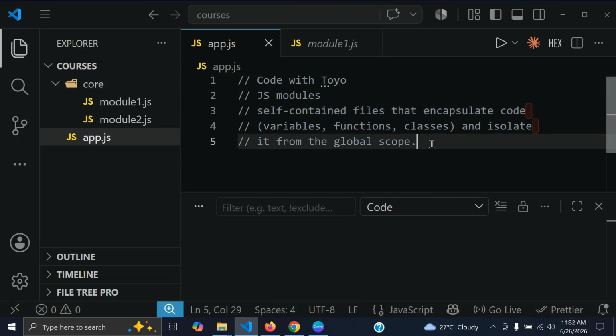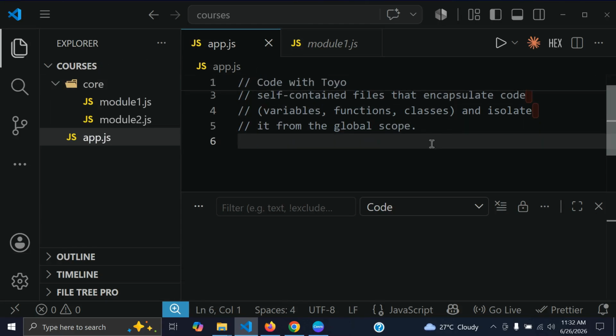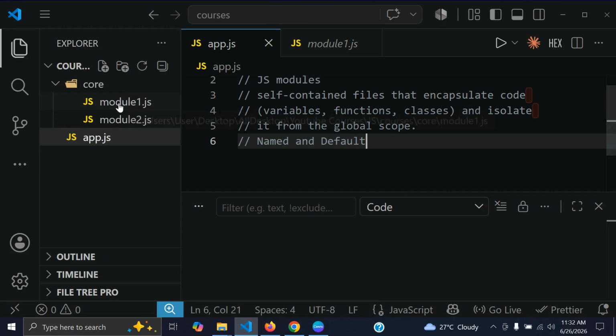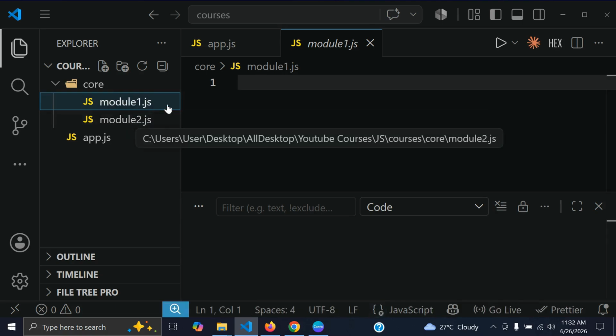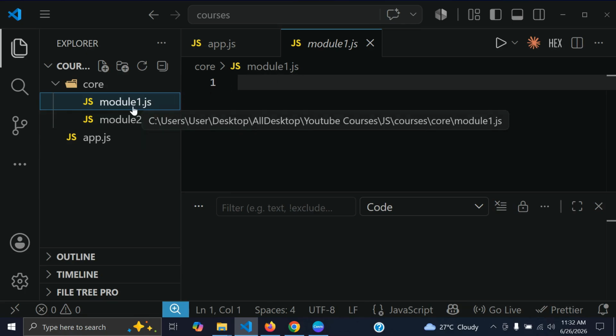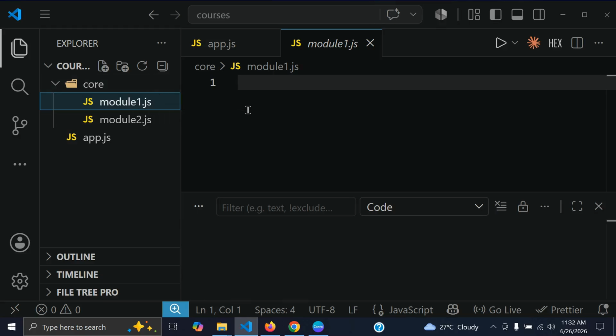When it comes to JavaScript, we export modules and we import them where we want to use them. So we have two types of export. We have the named and default. So we have the named export and default export. So let's use this file to do a sample, maybe for a named export and the other one for a default export. Just something you need to know before we can proceed with writing the code is that you can only have one default export in a file at a time, but you can have multiple named exports in a file. So it's just a rule you need to keep up with.